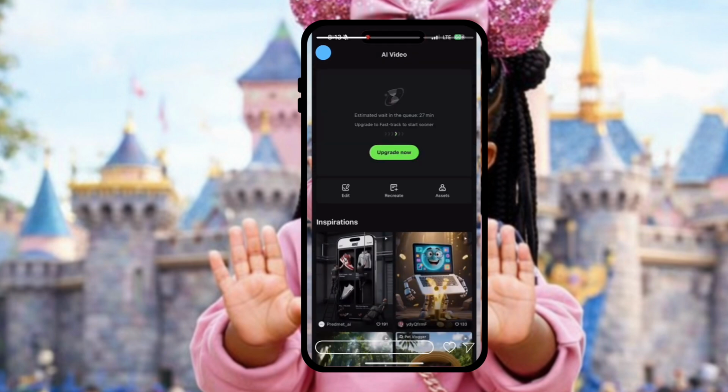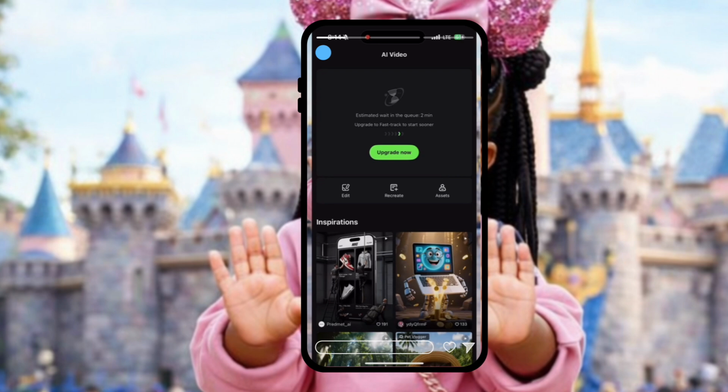Once you start generating your video, you'll notice that there is a queue. But if you wish, you can upgrade your plan and then the queue will be even shorter for you. Right now, it was saying that I have 27 minutes to go. So if you're impatient and you don't want to wait that long, you can always upgrade your plan. However, it will cost you some credits weekly. So that's just something for you to check out if you're interested.